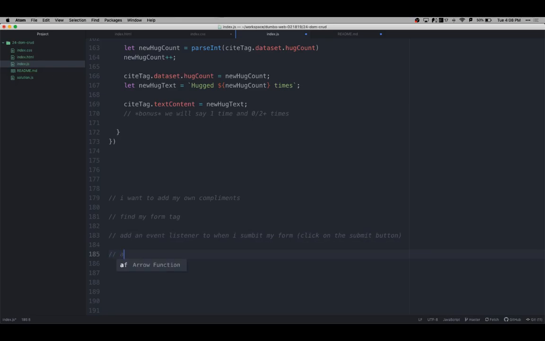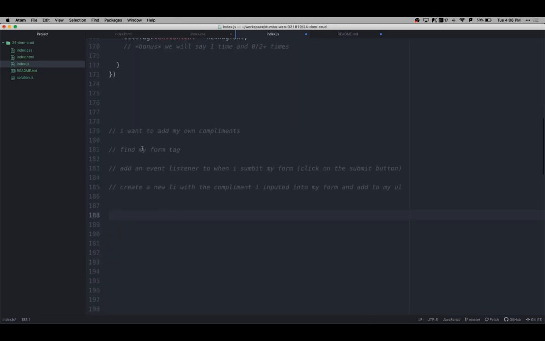And I want to create a new LI with the complement I inputted into my form and add it to my UL, right? Those are kind of the things we want to do. Find the thing we want to mess with, add interactivity by using an event listener, and then inside of the callback of that event listener, do all this DOM creation stuff.